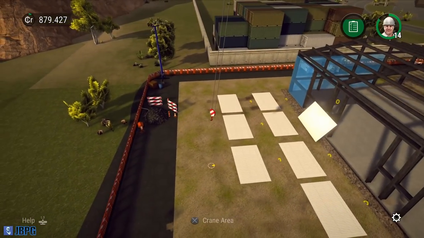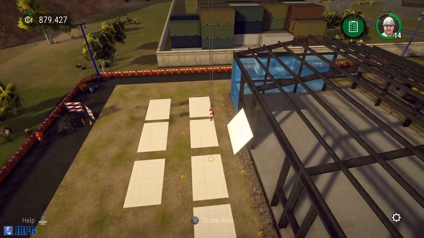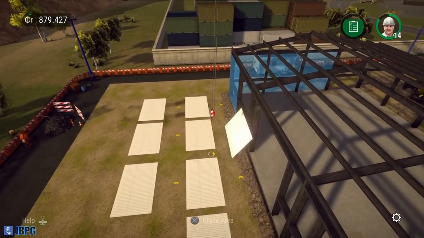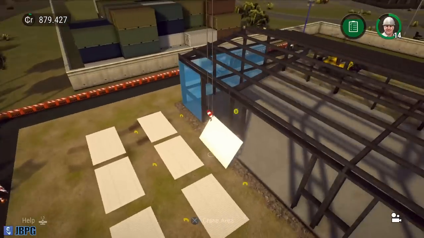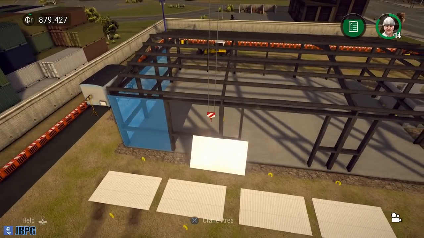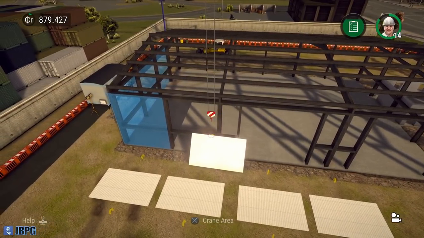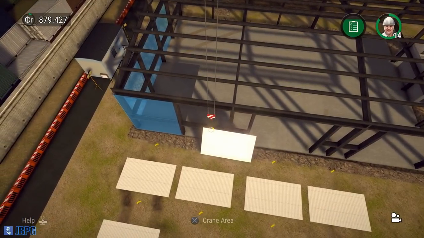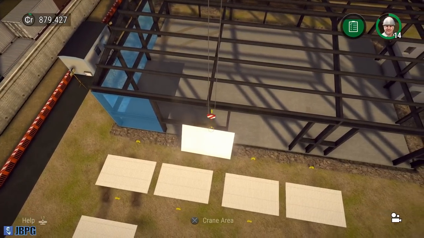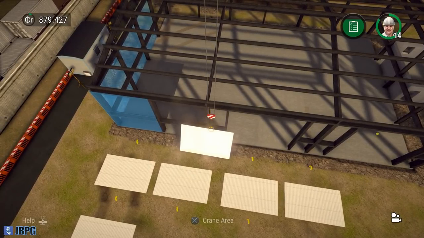It's throwing me off. I might not be able to get this piece out. I might have to restart this part of the job. That one might be trapped in there. Yeah, it's not letting me hook onto it. We're going to have to restart this part, I think, because I can't go in through the top. And the way it's positioned there, I can't grab it.